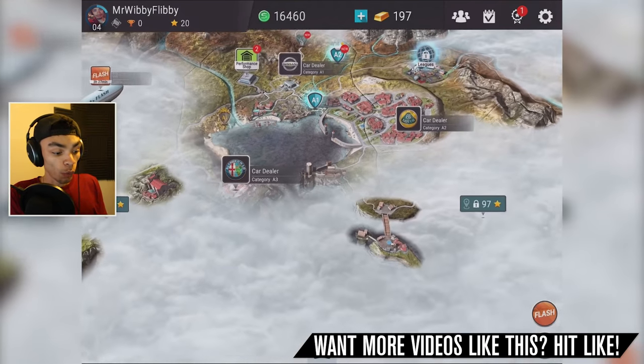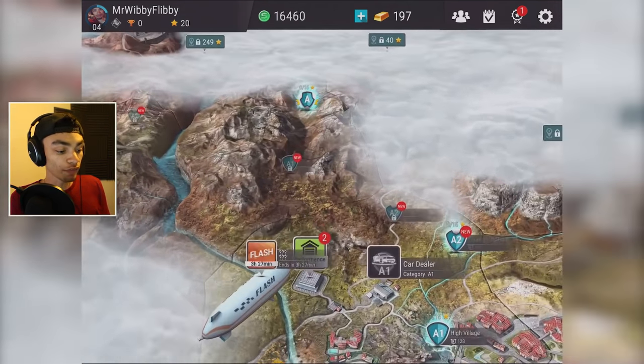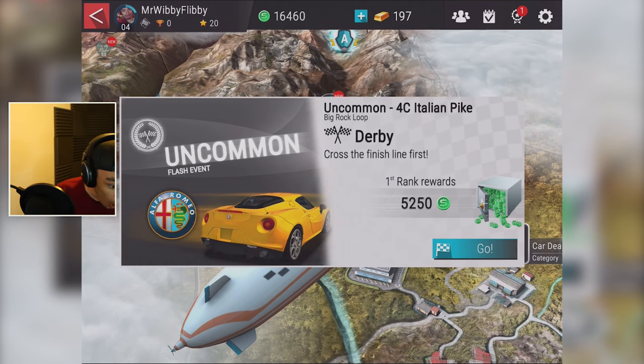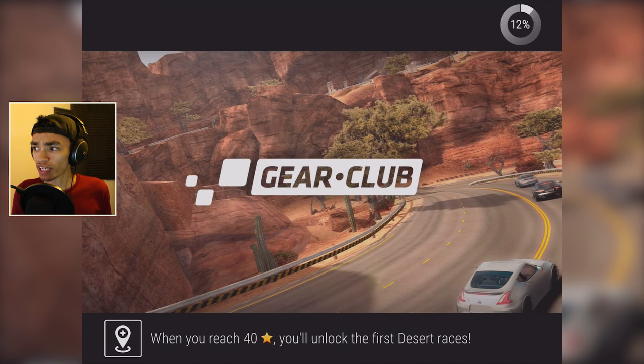I tell you what we're going to do. We're going to do the new flash event. Flash events, again, are the special types of events. They usually give you an awesome car, I believe. What's it going to give us? It's a race. Oh, it's in a 4C and we get 5 grand for doing it. That's a lot. I think normally we get like 1,000 for doing most races. So that's quite a lot.